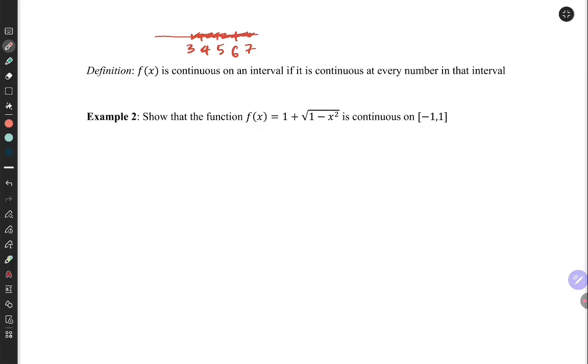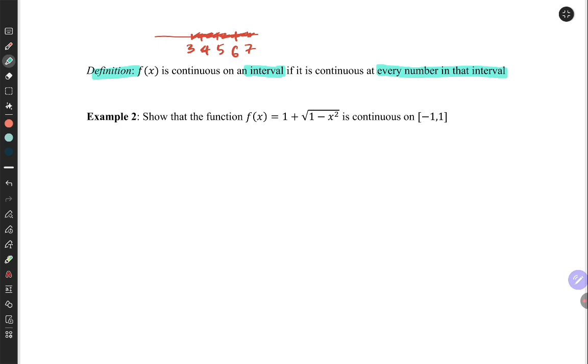Same idea. You just expand it out. If you're continuous at one point and you're able to locate the next point also continuous, and keep going, continuous at every point, you do that definition. You satisfy 3 conditions at 3, 3.1, 3.2, 3.4, and so on all the way to 4, 4.1, 4.5, and as far as you can go. If you're able to expand one point into a whole interval, and you're able to tell that at every point I am continuous, then on that whole interval, I'm also continuous. So that is what it means in this definition: continuous on an interval means continuous at every point in that interval.